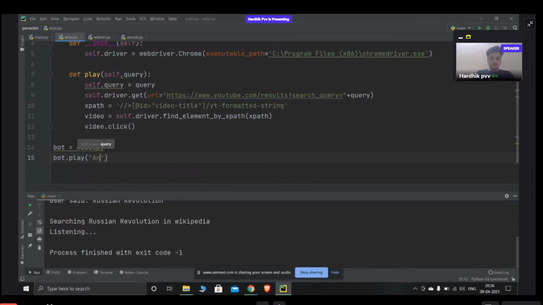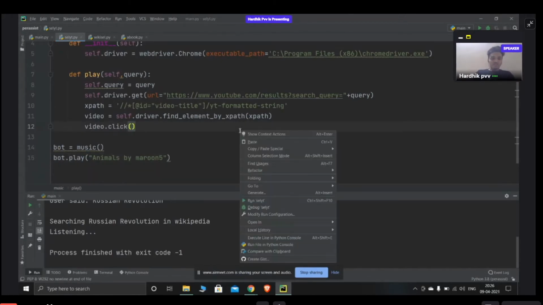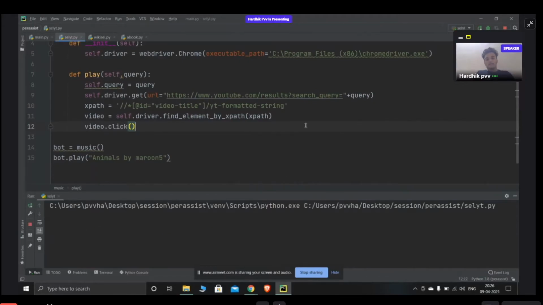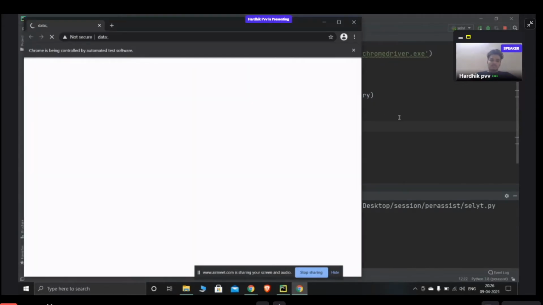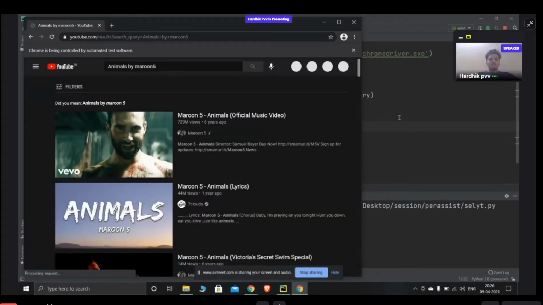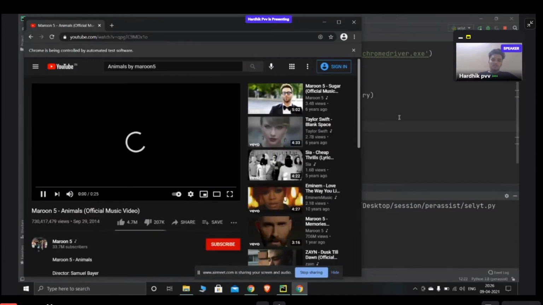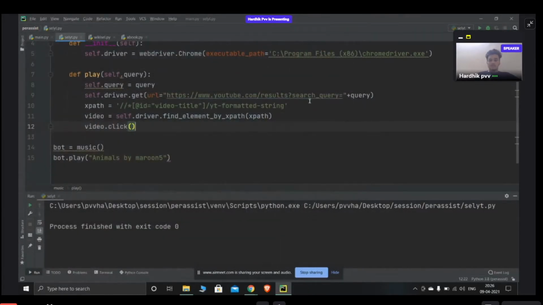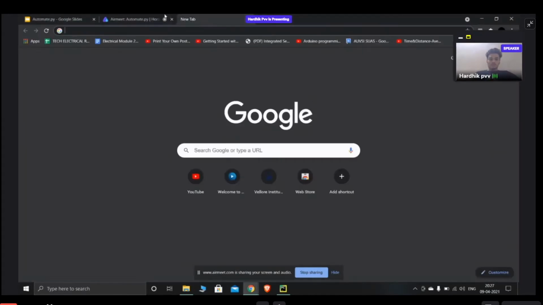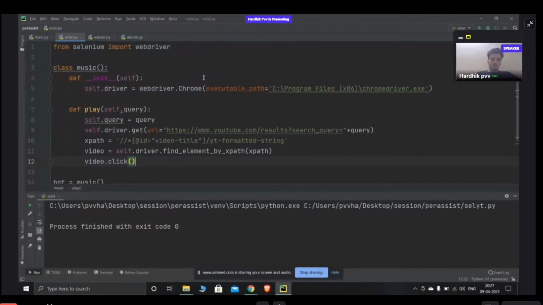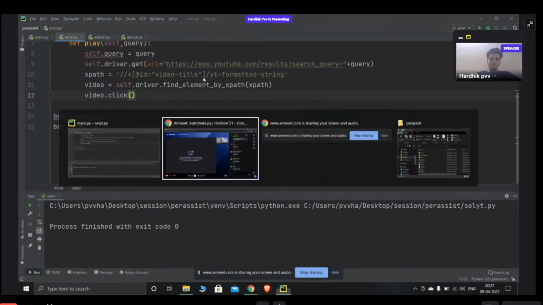Suppose I want to play the song Animals by Maroon 5. I don't have a premium account of YouTube, so bear with me if any ads come, I'll close them immediately. Now I'll run this. I'm not touching my cursor at all. It automatically searches, clicks on it and opens it. Got it? That's how YouTube automation works.